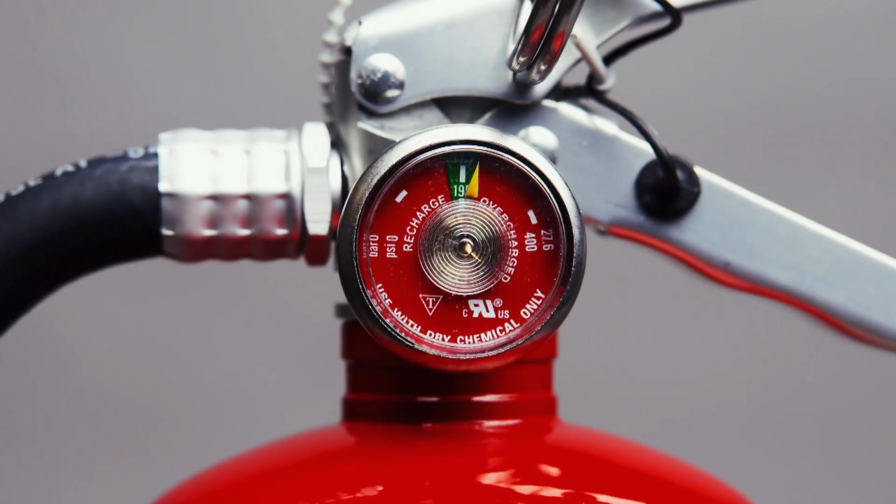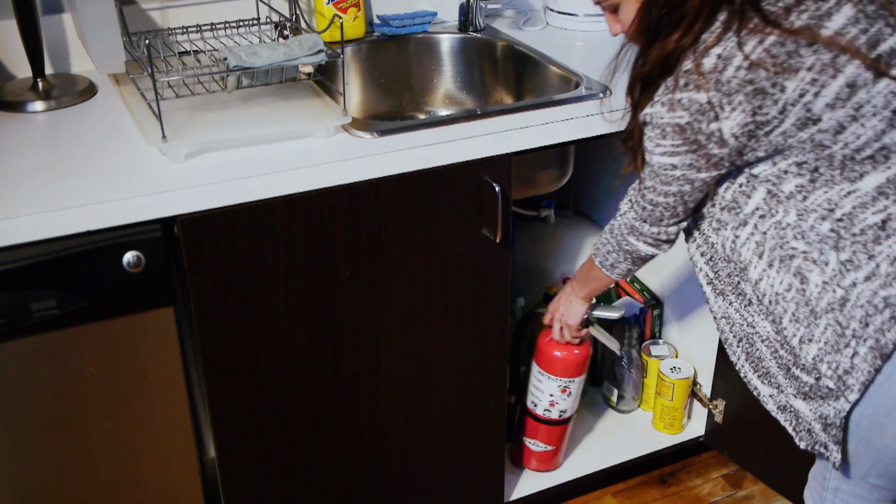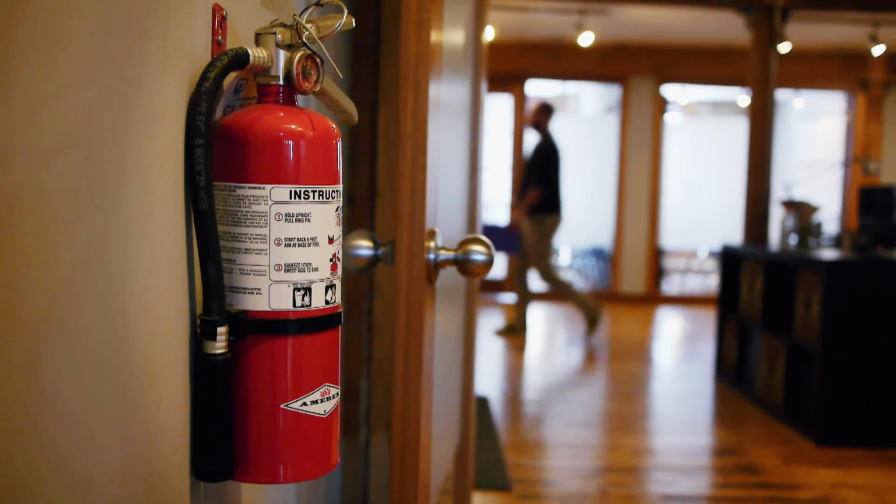And just like your smartphones change, hazards and techniques for suppressing fires change literally on a daily basis. Like a centurion on guard, the 5-pound multi-purpose fire extinguisher can be found in just about every home and office on the globe, from the North Pole to the South Pole and everything in between.